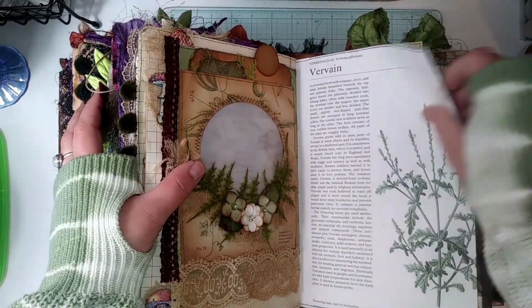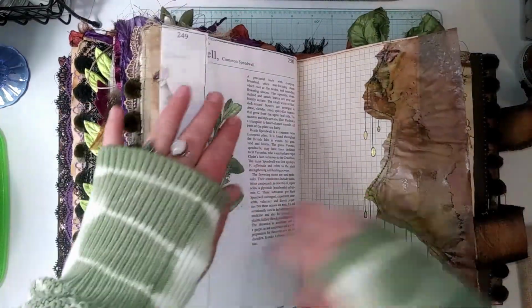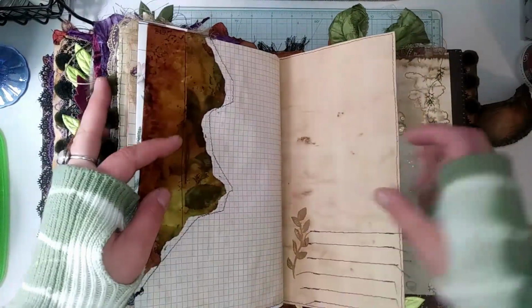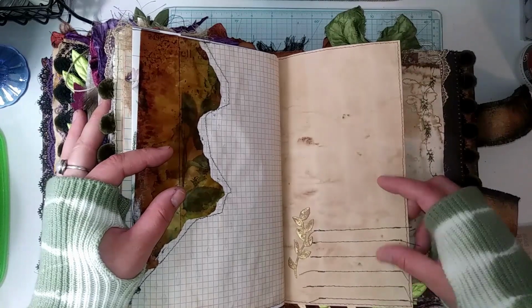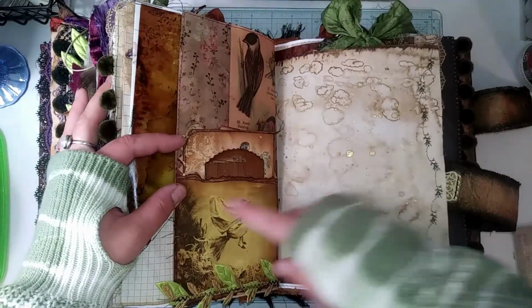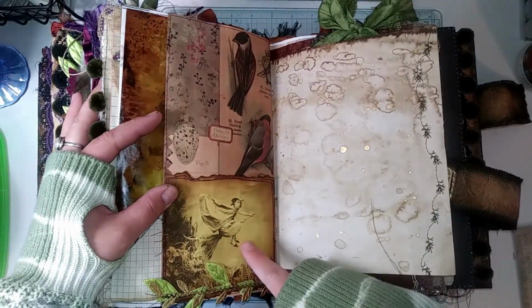Here is a page for vervain. And then Heath Speedwell, another alcohol ink page. And then another smaller page with more jibbed sewn lines and a little die cut. And on this side is another pocket with a cute little girl dressed up as a witch.